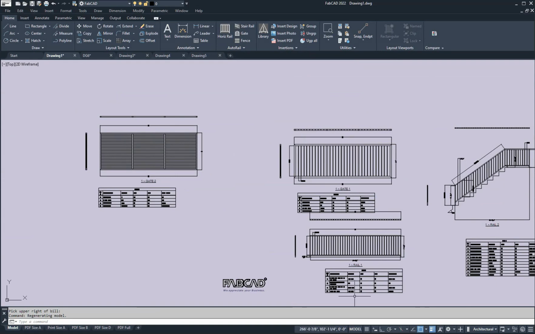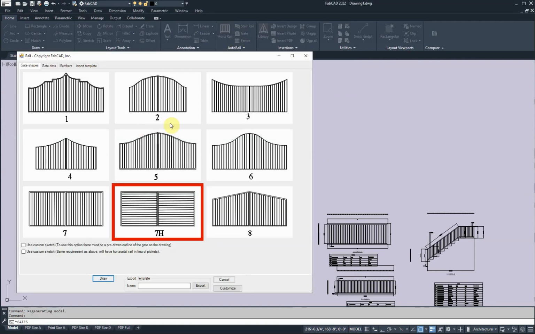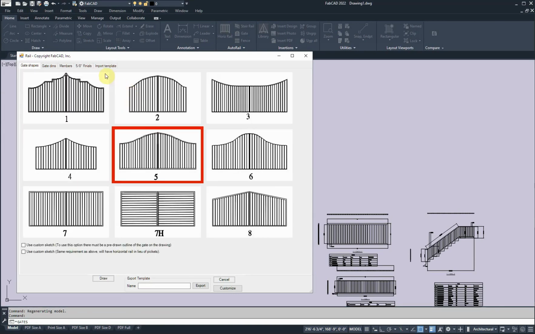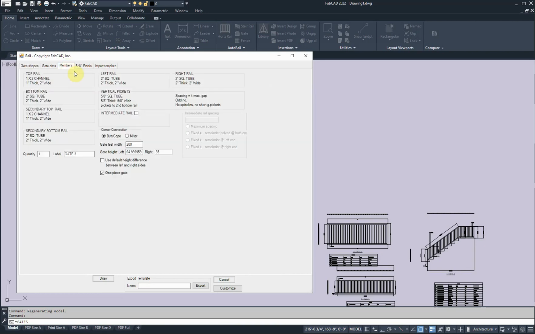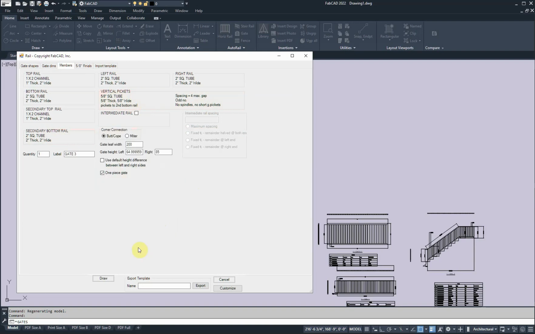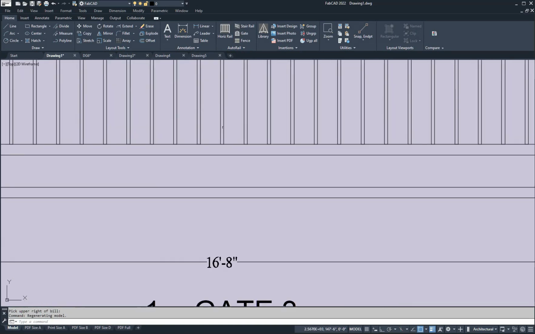For those of you with older versions, we have created a lot of features in our 2021 version, particularly when it comes to the behavior of the pickets versus your intermediate, your secondary top and secondary bottom rails. So if I go and click members here, you'll notice on the vertical pickets I have an option here to stop the railing at the intermediate secondary bottom bar. You see where it says it there, to secondary rail, top or bottom. You can do both, either or. Anyway, I'm just going to click OK there and draw this, and it just basically sets the gate to stop at the intermediate rather than going all the way down.